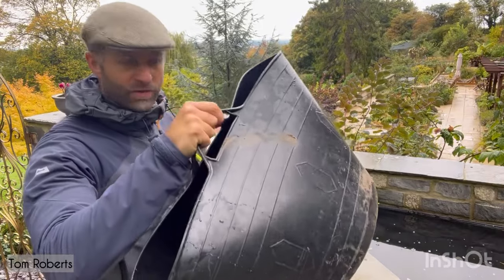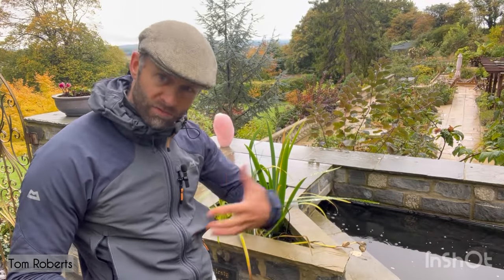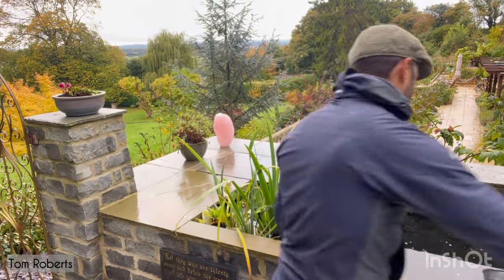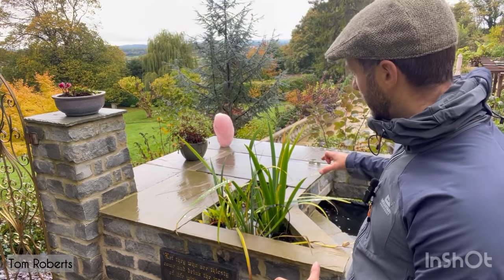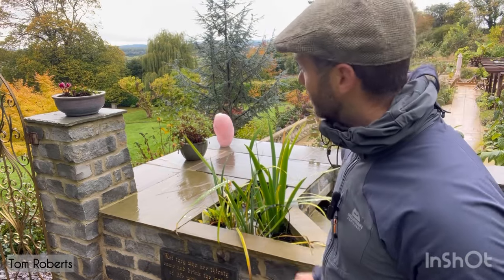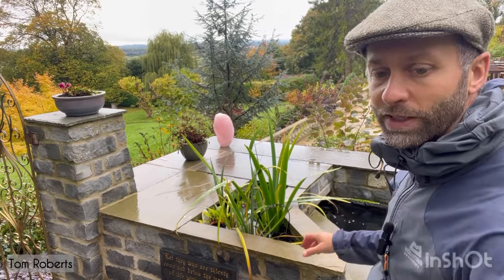First things first, I'm going to fill up a standard old tub with pond water because I'm going to clean the brushes in pond water — obviously not using tap water or anything like that — because I want to maintain the microbiome. You'll notice the lids: I use paving slabs, and I've slowly cemented around the edges just to give it enough rigidity.